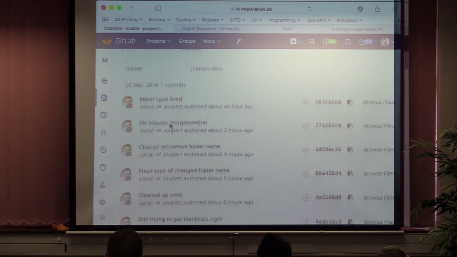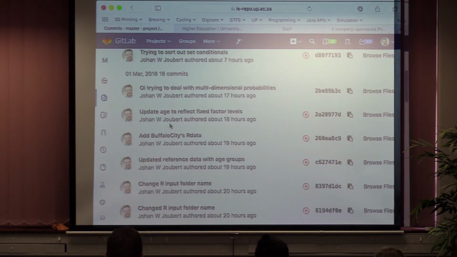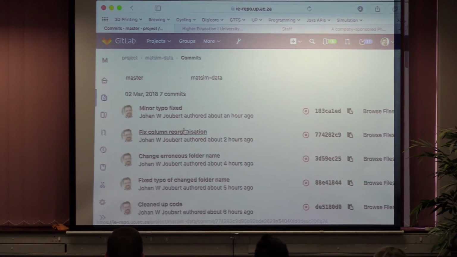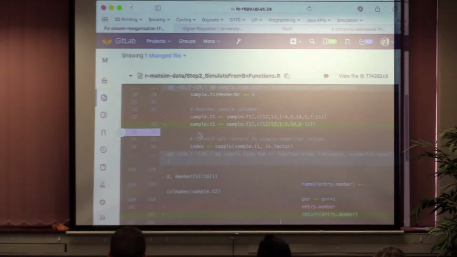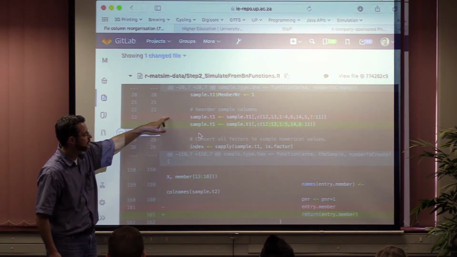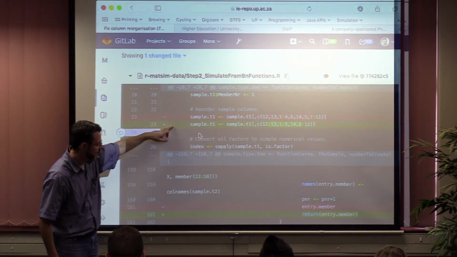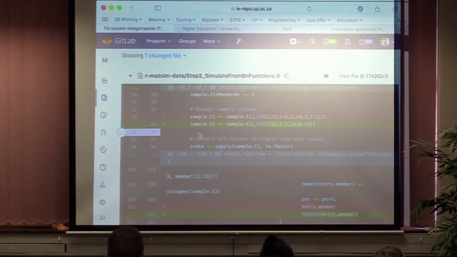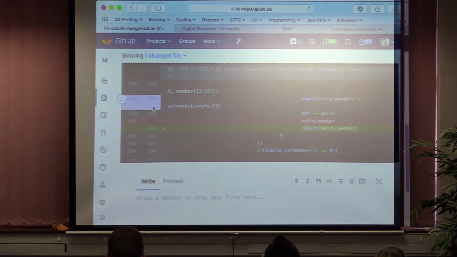Right, and you can see the entire track of changes that was actually made. There was one where we fixed column organization in R. So this is an R script. That line was taken out. This line was actually put in, and that was not the only change. Lower down in the document, the dots mean there's a lot of stuff that didn't change, and then right at the bottom here in line 161, some things changed again. So it's a useful way to actually know who changed material in a particular document.